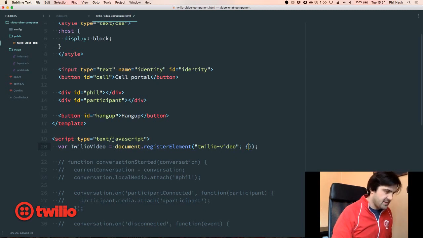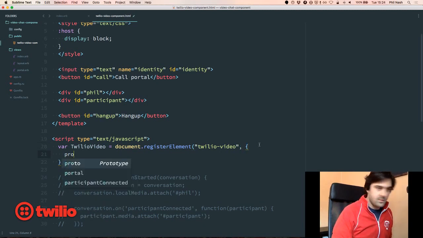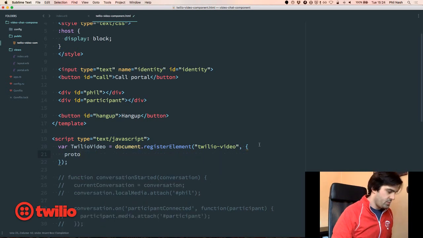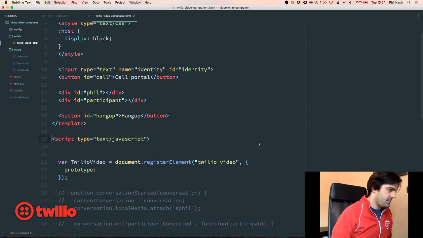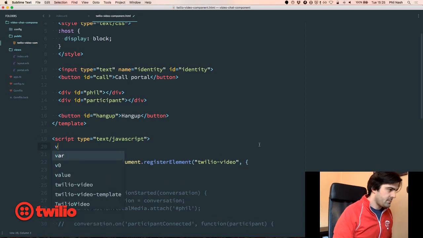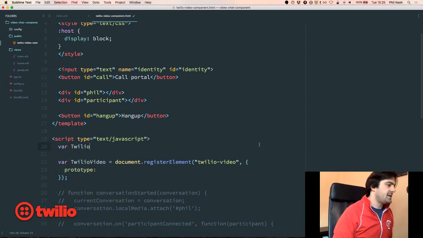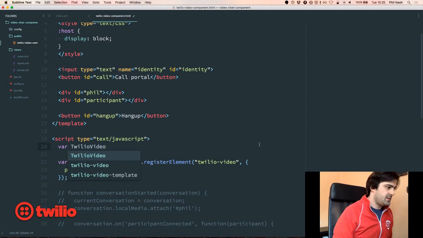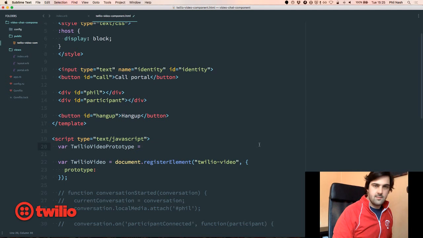So we need to give it some attributes, which we're going to add a prototype for it. Whoa, prototype. And so let's create that prototype. It's easy in this particular case to create the prototype by taking the object, by creating a prototype out of an HTML element prototype.